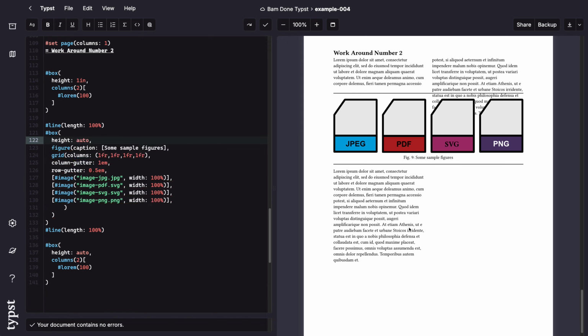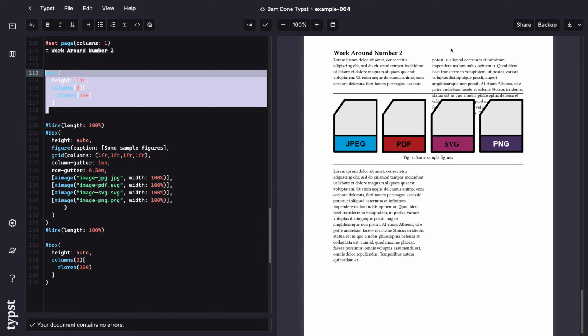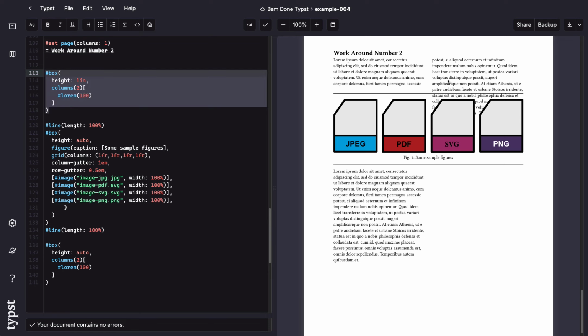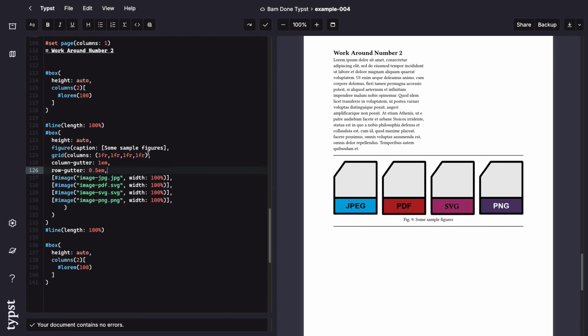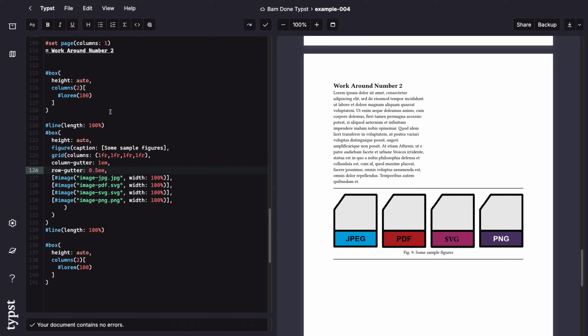Auto. Okay, so let's walk through this. The first box is 1 inch tall. I've forced it to be that height. So picture a big giant rectangle that's 1 inch tall. Everything's going to fit in there. If there's overflow, it's just going to spill over, so that's up to you to figure out. Now, if I did auto, this all kind of just breaks. It'll just keep filling until it fills the whole page.